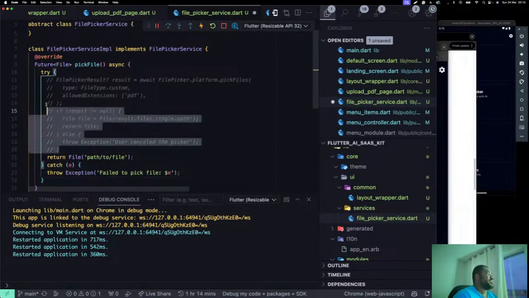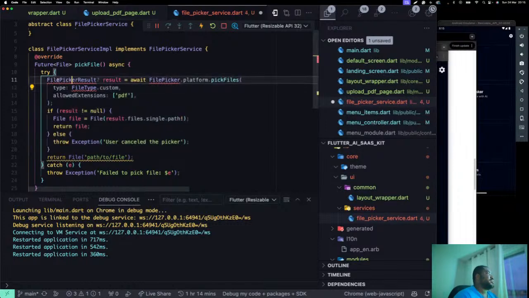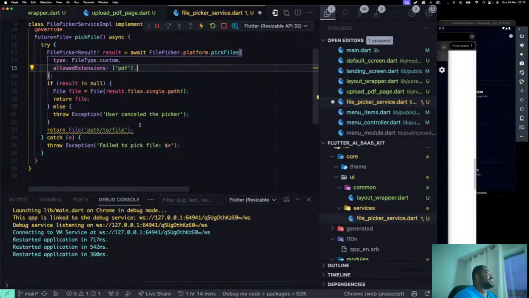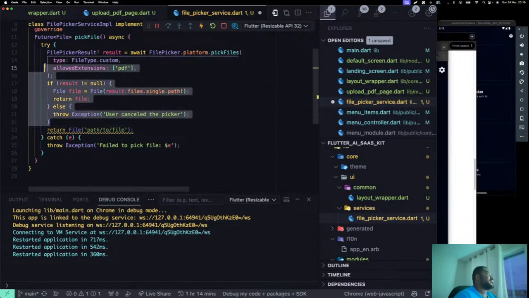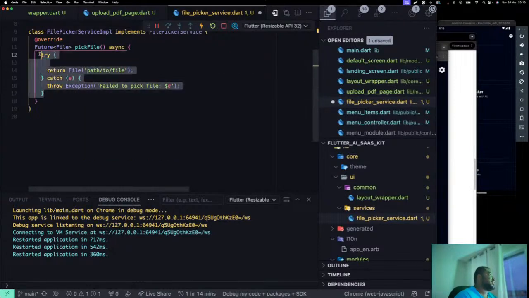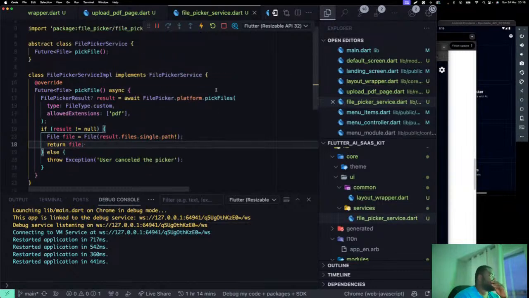Oh, see, ChatGPT is doing wonders for me. Yay. Oh, I don't really need a try catch because you can even just do this.